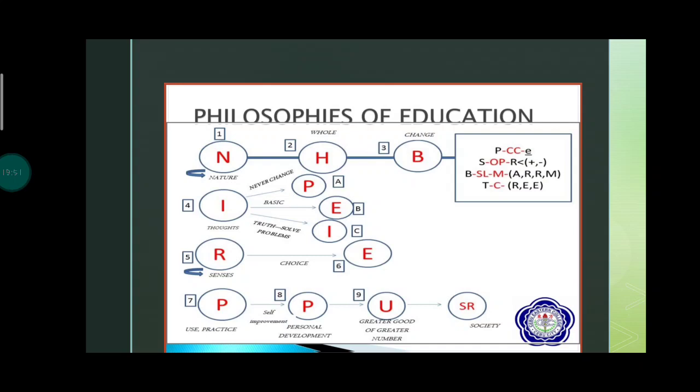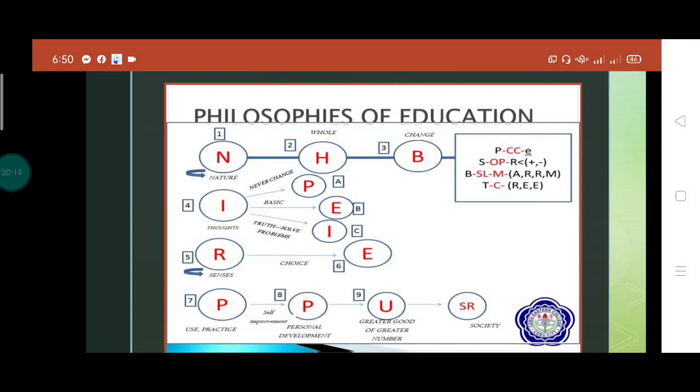After is Ivan Pavlov. Pavlov is classical conditioning, about environment. Then Skinner: operant conditioning or reinforcement, positive and negative. Then Bandura: social learning, modeling, attention, retention, reproduction, motivation. The last one is Thorndike: connectionism, with 3 types of law: law of readiness, law of exercise, law of effect.